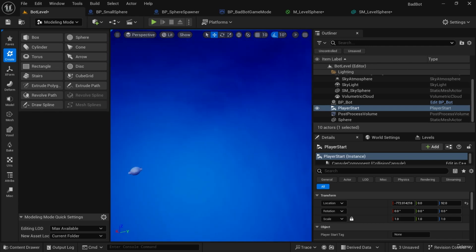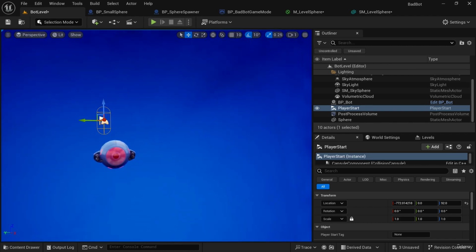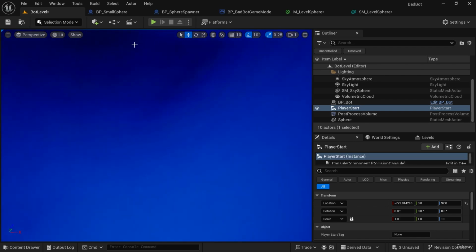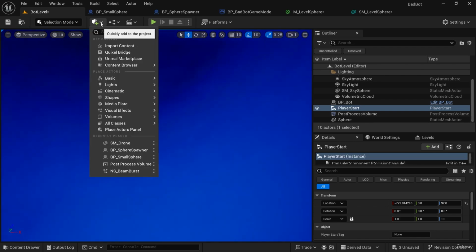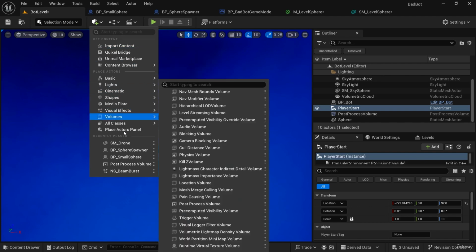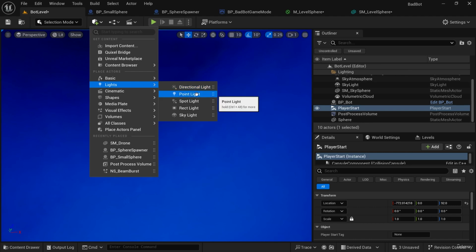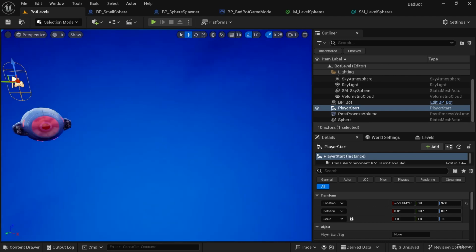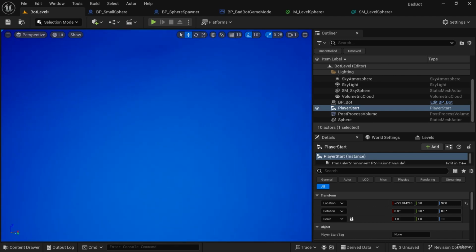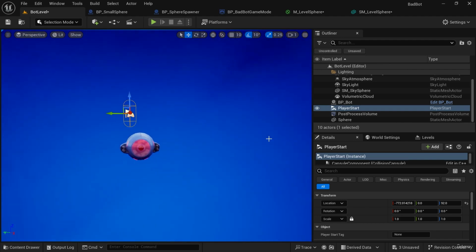So now I'm going to leave it up to you to kind of customize this and make it look better, make it look appropriate for a game of this small scope. Perhaps you may want this to be darker. You can change the color. You can add some point lights. Remember, we can go up to the drop down up here and we can bring in shapes and other types of objects. Maybe you want to bring in lights, such as point lights. So just pause the video and take it as a mini challenge to customize your level.